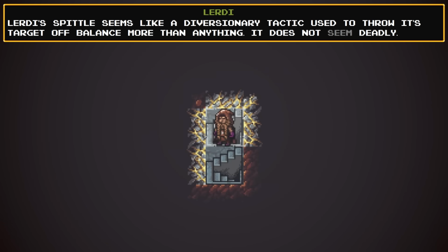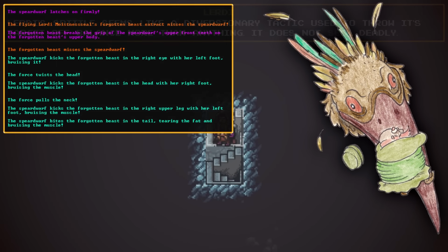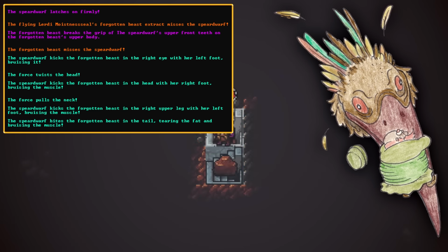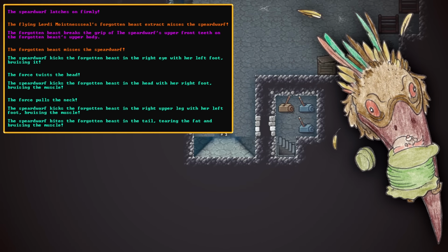I don't know what the hell happened to it, but it probably flew down and was hunting down trolls or something like that. But yes, it swooped in and the two of them went straight to work, just beating the thing, punching and kicking and biting. And really, neither of them scored many good hits either. It was all they could do just to try to control that thing's head and beak.